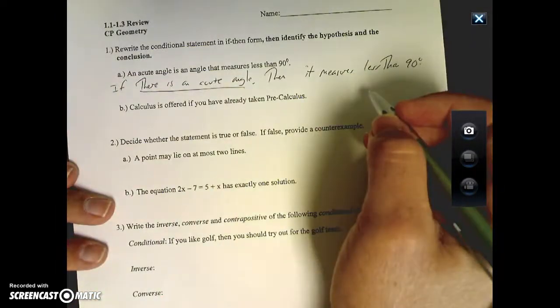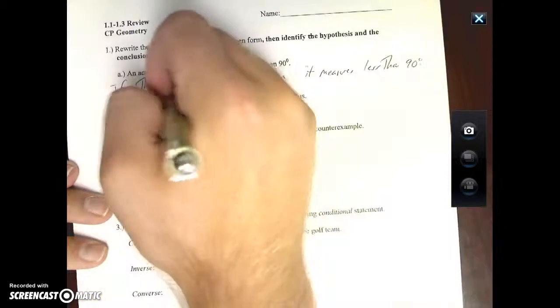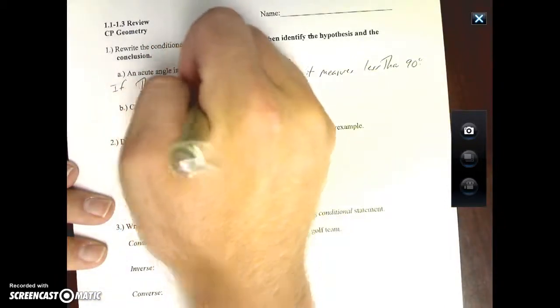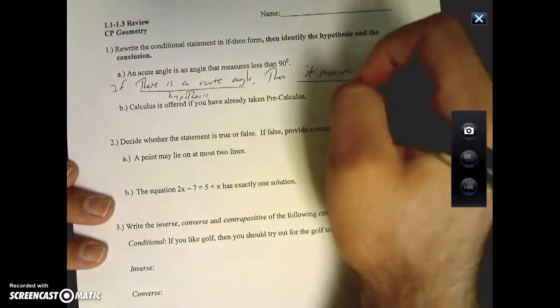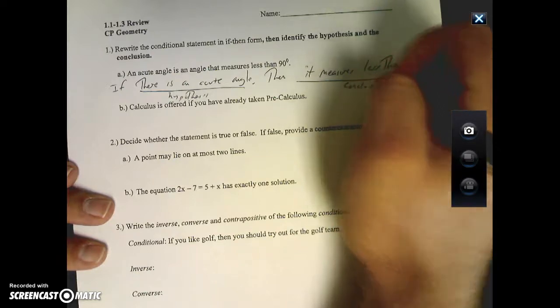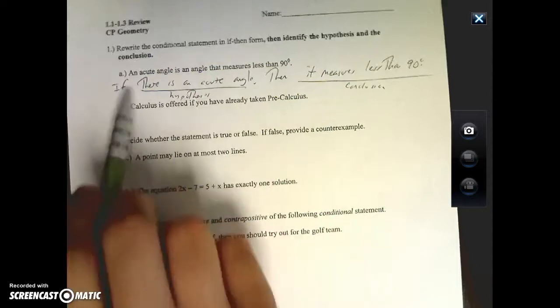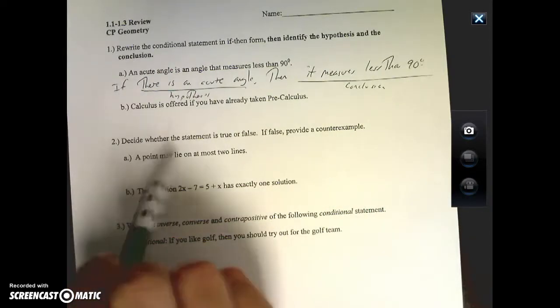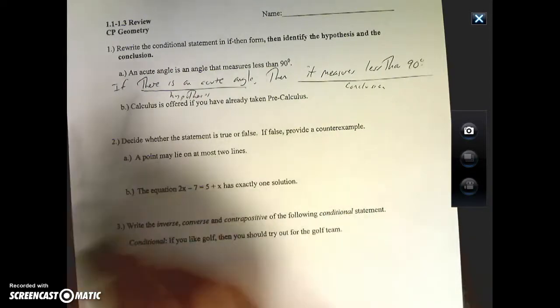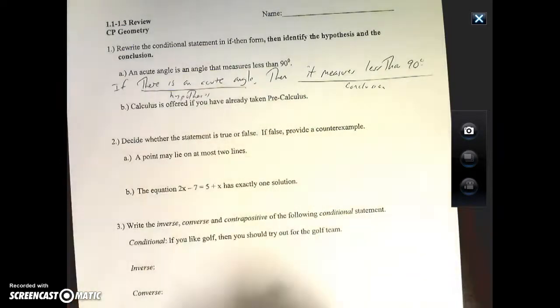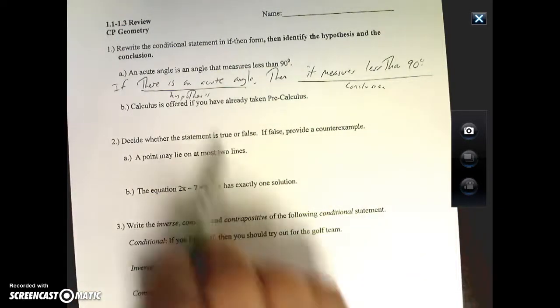All I need is this. Underline the hypothesis part, which is your if part, and underline the second part, which is your conclusion. Okay? Please, please, please, pretty please, double check to make sure you have if and then. I know that sounds silly. It drives me nuts whenever I have to grade these quizzes and I have to mark off points for the if and then not being there.